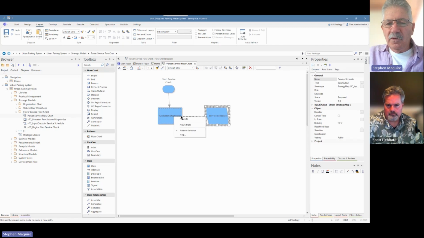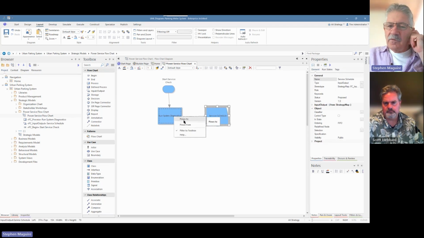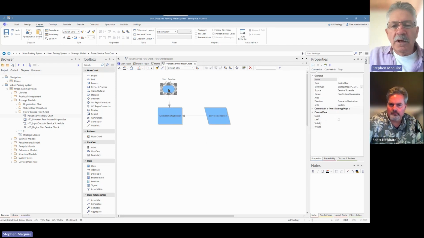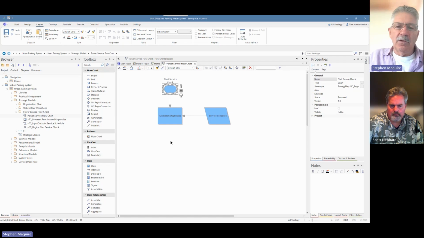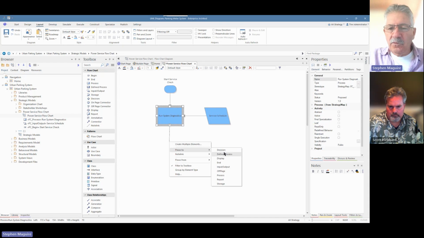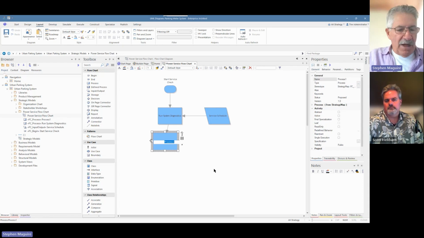Again, we can connect those up with the flows to or flows from. So let's do that. So we can go through and put all of these elements onto the diagram and continue our work. So let's do that. Let's keep going with our model. We'll use the quick linker this time, and we'll put in check power system. So flows to, it's a type of process, and it's going to be check power system.